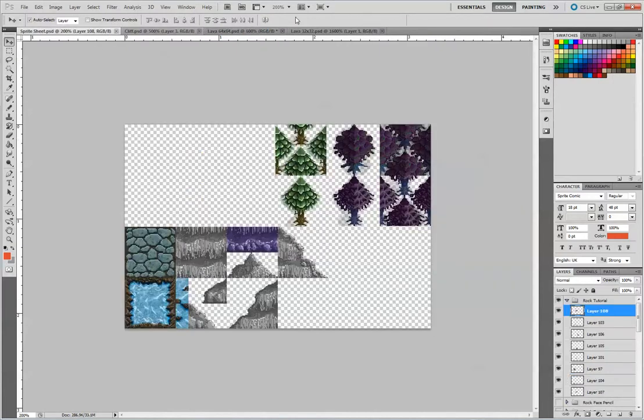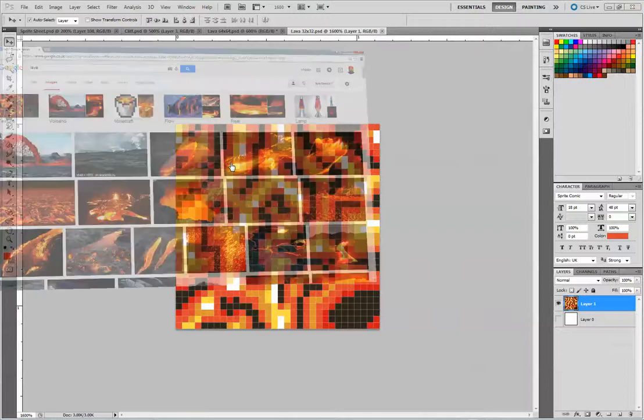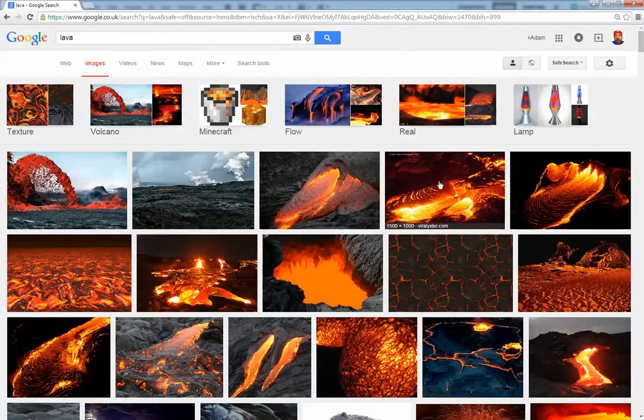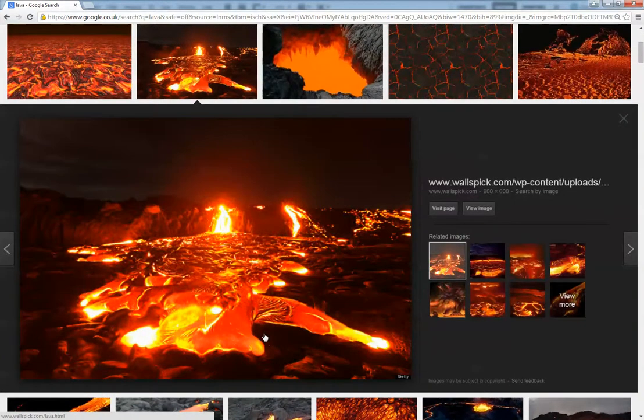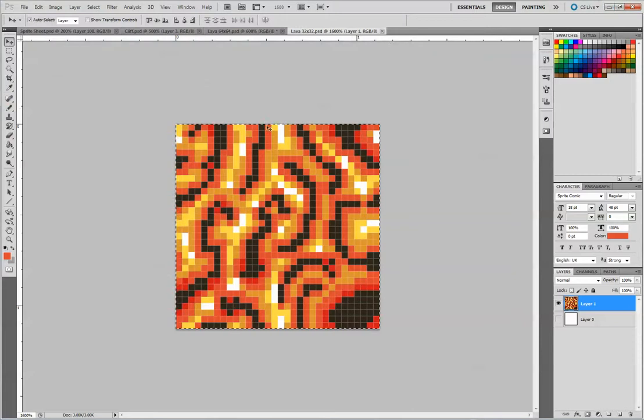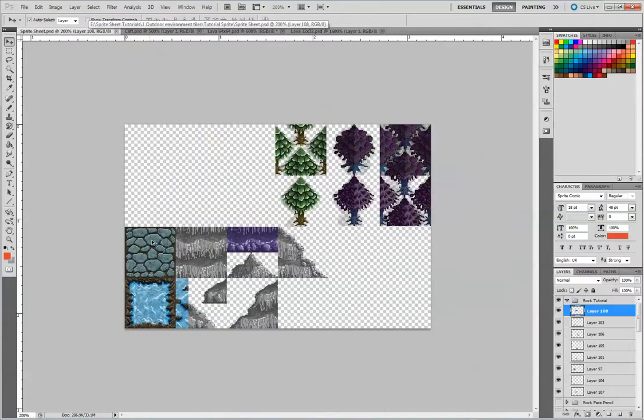Okay, so when I say a pool going around, if we find these images of lava, notice around the edge, these are quite straight, but if you look here, we can see these curves coming around where the previous lava has cooled down and dried off. I think that would be a really cool way for us to line up against our other floors, which would be this here.